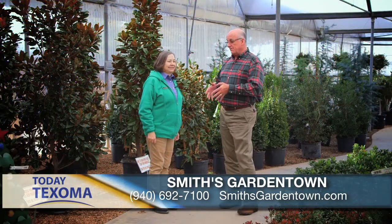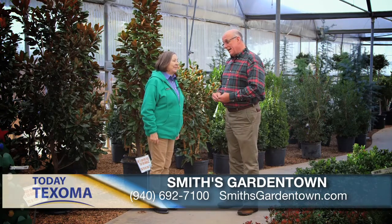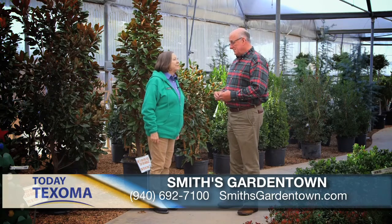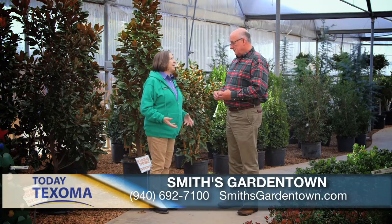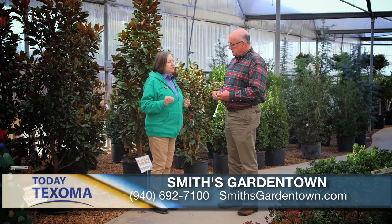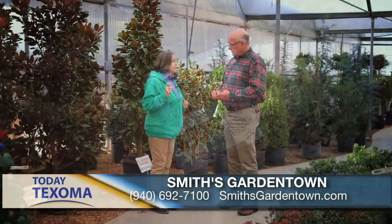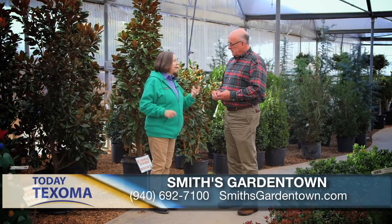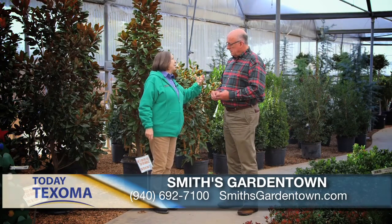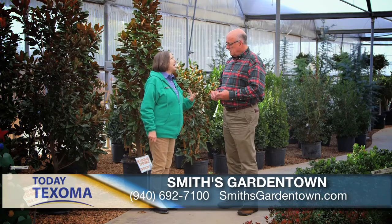Smith's Garden Town has always been the place to go to find out the best thing about plants and the best plants to grow here. But they're keeping up with the times, trying to make it easy for you to find the information you need about what to plant. If you're browsing and want to get some ideas, they're putting new signs on most of the plants that have a QR code. If you've got a smartphone, you can scan it — it will take you to information about the plants right there on your phone, so you can go home and show your spouse what you saw. You'll have that information right there to refer to, telling you about the plant and how to use it in your landscape.